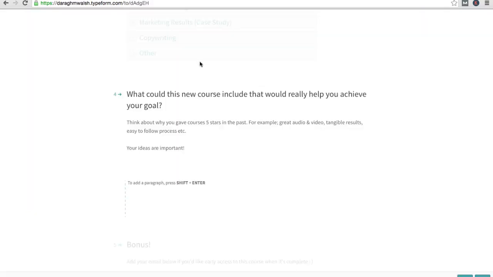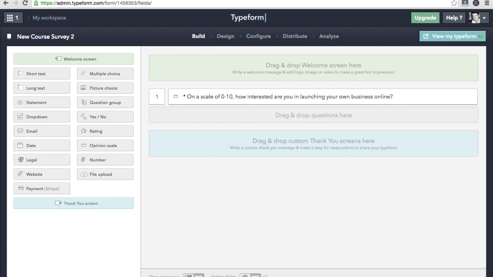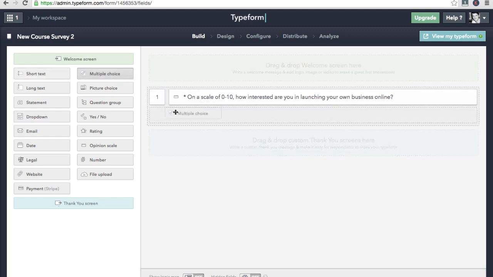Now we are moving on to question number 2, and I made it pretty easy for them to answer again. I gave them a multiple choice question: which best describes your current position? Again, you can see by the asterisk here that this was a required question. I wanted to really test my buyer persona that I'd created, to see who are the people that actually want to complete that goal. So once again, very simple. We can just make this a multiple choice question, drag this in.